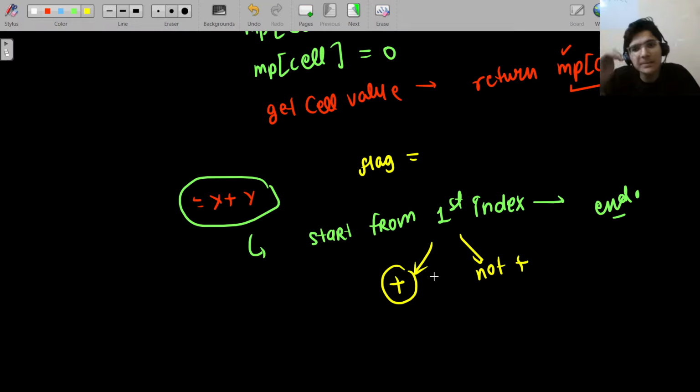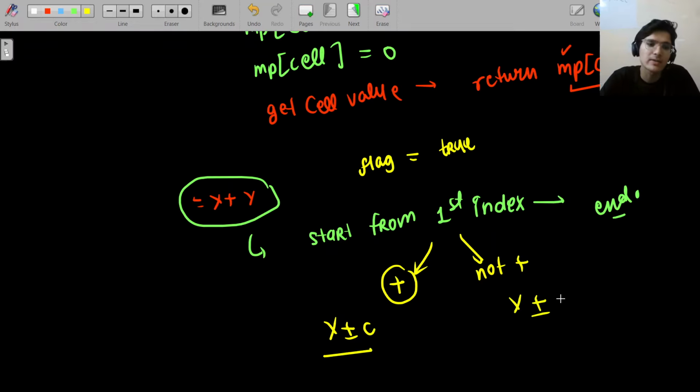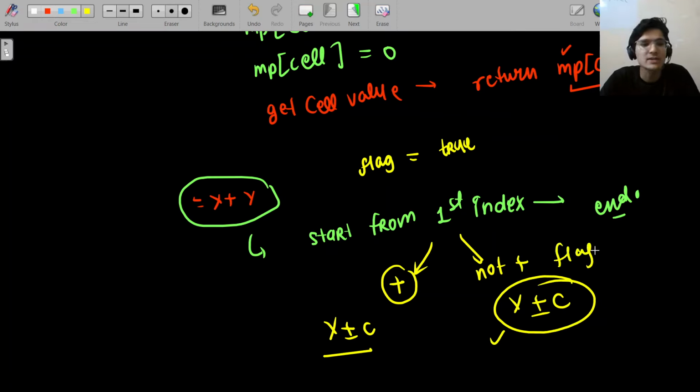Until I find the plus, I keep the flag as true and keep updating x plus equals whatever the character is. Whenever I encounter the plus, I make the flag false and keep it false. Then y plus equals the character. So we separate out and find the individual values of x and y.